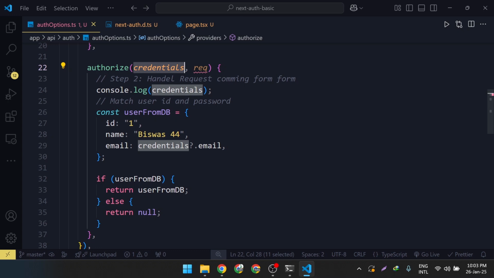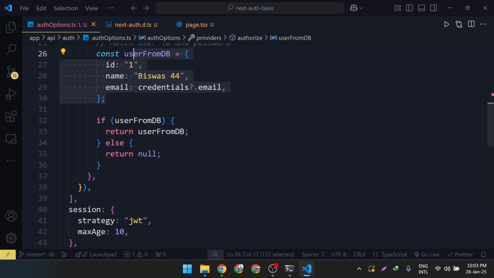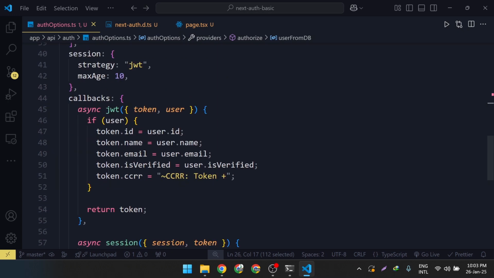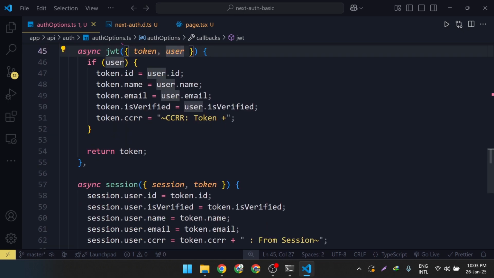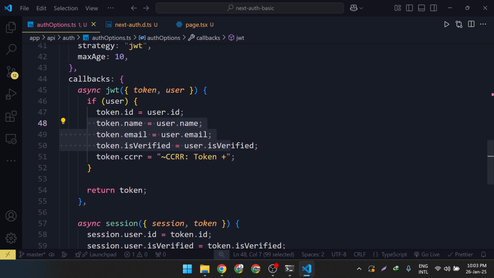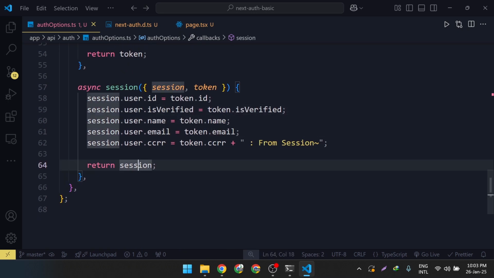Then it will come to this place, where I am mimicking a database, and this is the user, and I just return that user data. This is caught by the callback function, and the callback function here gets the token and user. I put all the user data into the token, and then in another callback function, session, I put all this token data into the session also, and then I return this session.